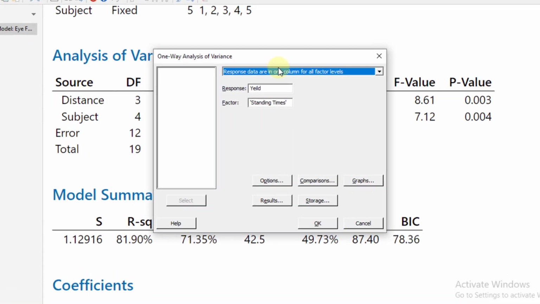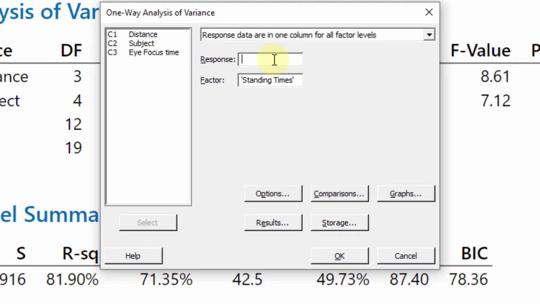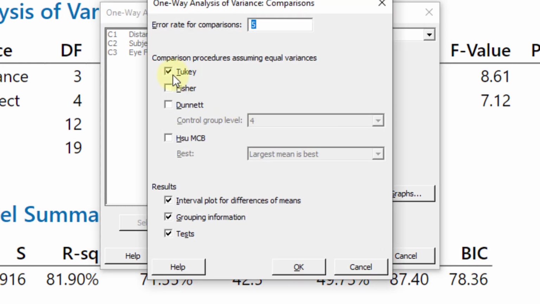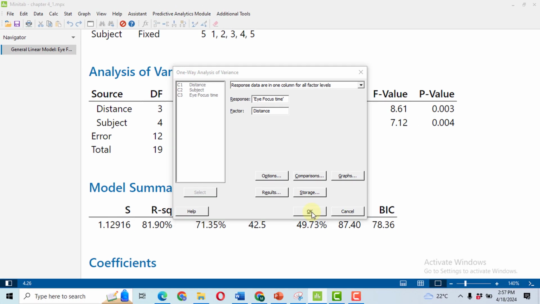Here select your response variable eye focus time and the factor as the distance. Now you will have to click on comparisons. We are going to perform Tukey's test, and please make sure to check this option. Click OK and now OK.